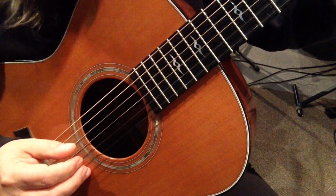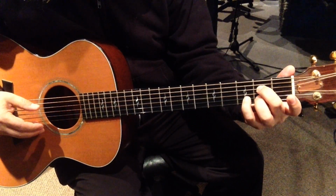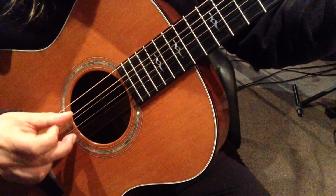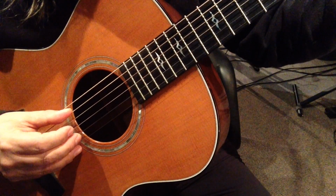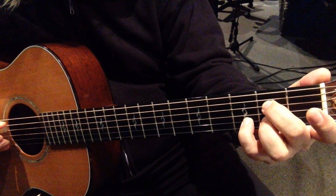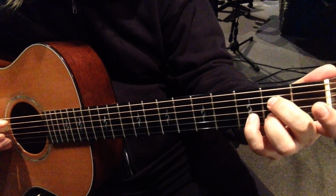Okay? 4th measure is the A7 sus4 chord that we learned. And once again, we're starting this measure off with 2 strings, the 5th string and the 2nd string. Same thing with this A7 sus4 chord. You'll notice that I keep this finger down here because it makes it easier to play this chord.